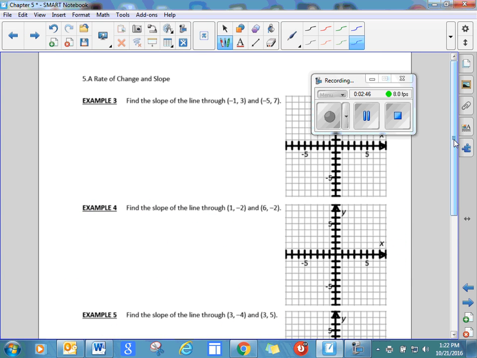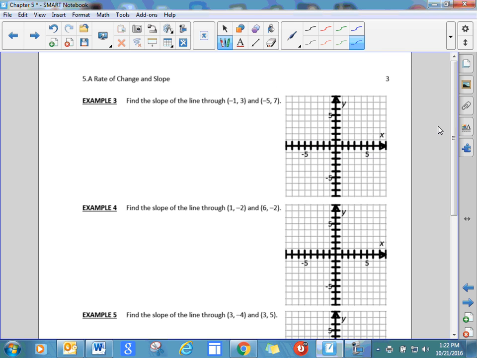And let's talk about this. I'm going to get rid of that. Let's talk about this first problem right here. So remembering that the slope is rise over run, I'm going to write that over here. Slope is rise over run. And the way I remember it is you have to rise up before you can run. Rise up before you can run. So the rise is the numerator, the first thing you write, and then you can run on the x-axis.